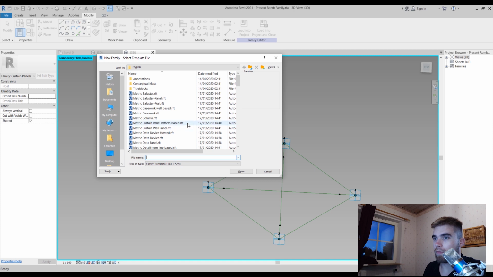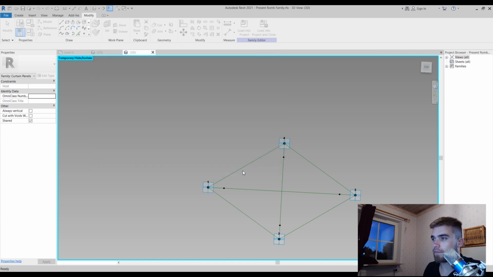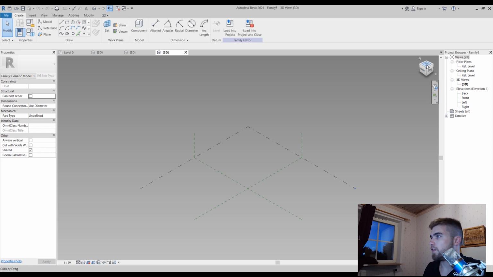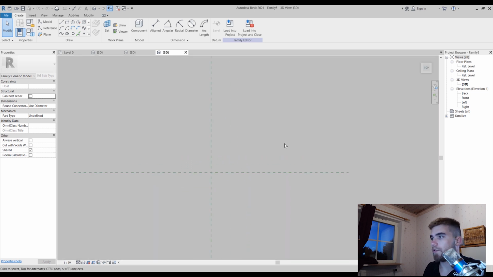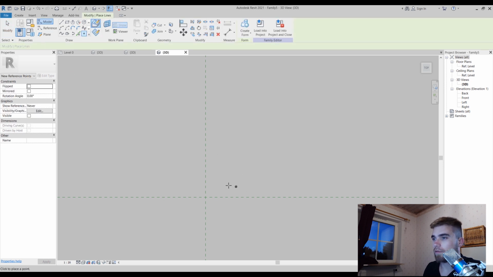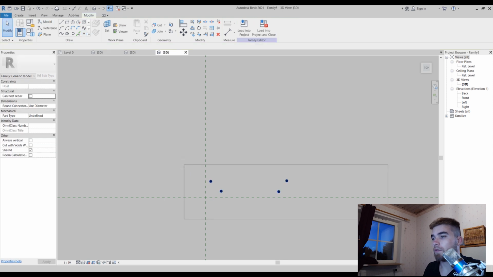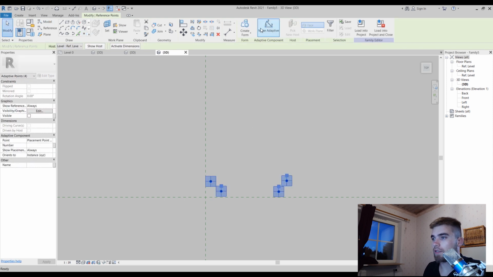So I'm going to family, metric, generic model adaptive. And I'm going to go to the top view. Here I'm going to place 4 points. 1, 2, 3, 4. I'm going to select them like this and make them adaptive.